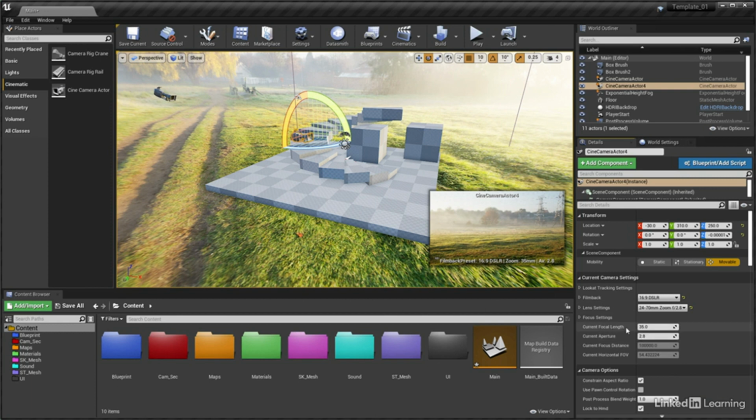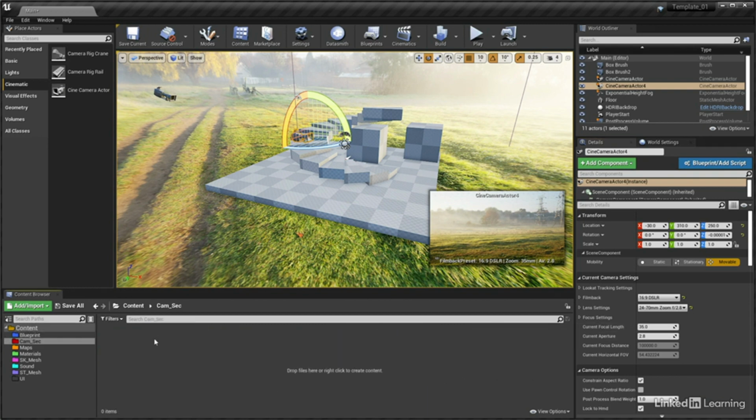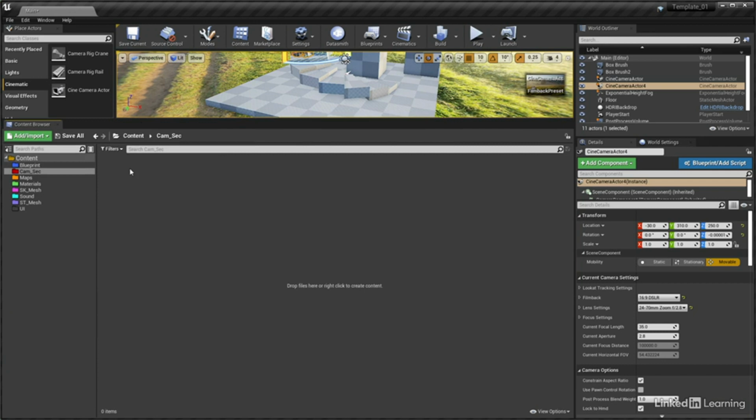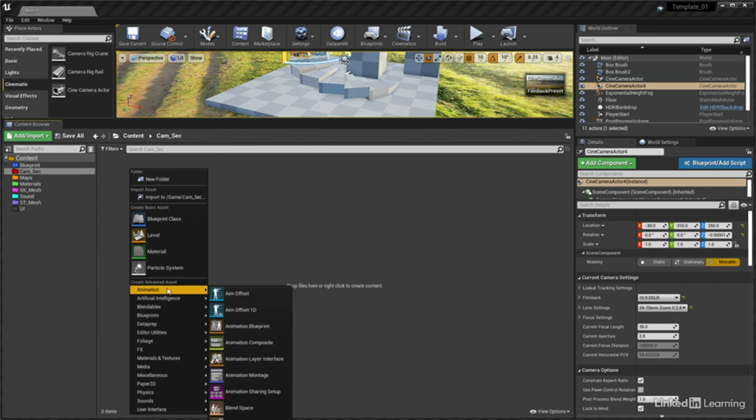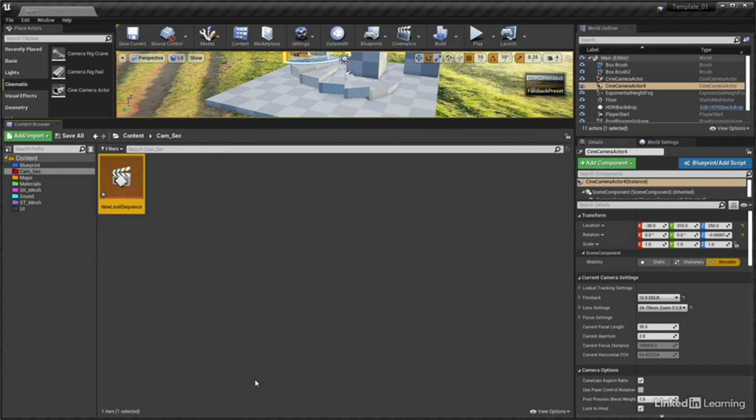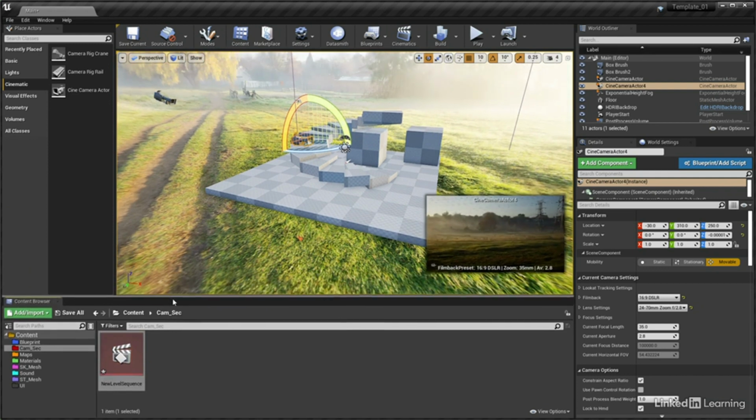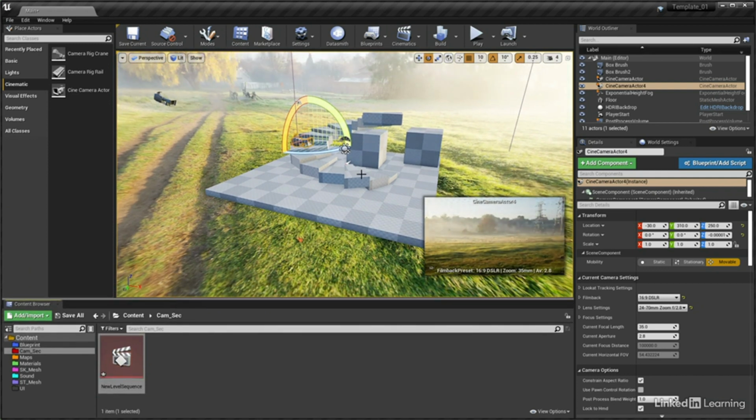Now we can of course set up as many cameras as we would typically need on a per project basis here, but as we are next going to set up a default sequence in our template so that we can use an animated camera in our workflow if needed, I will stick to just the one camera for now for simplicity's sake. After jumping into the CamSec folder in the content browser then, let's right-click in some empty space, and from inside the animation flyout, choose the Level Sequence option. Now, I prefer to use this over the Template Camera option as it allows me to affect actors and settings in the level as the sequence plays.